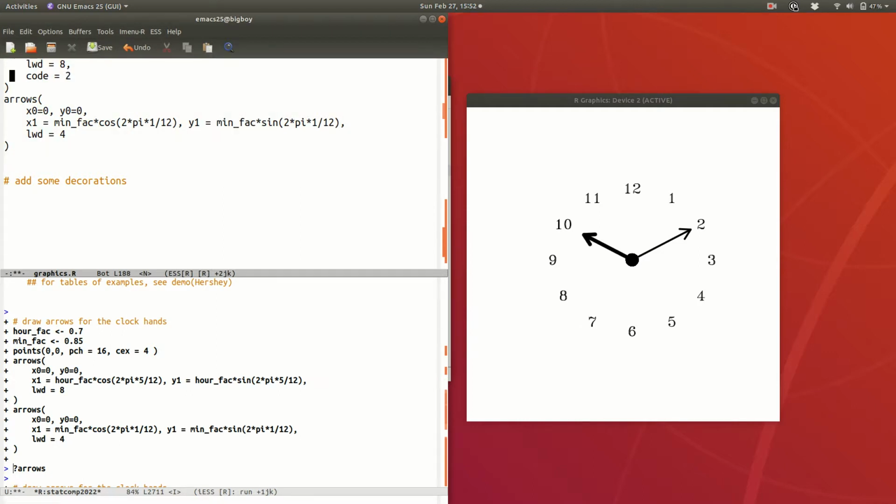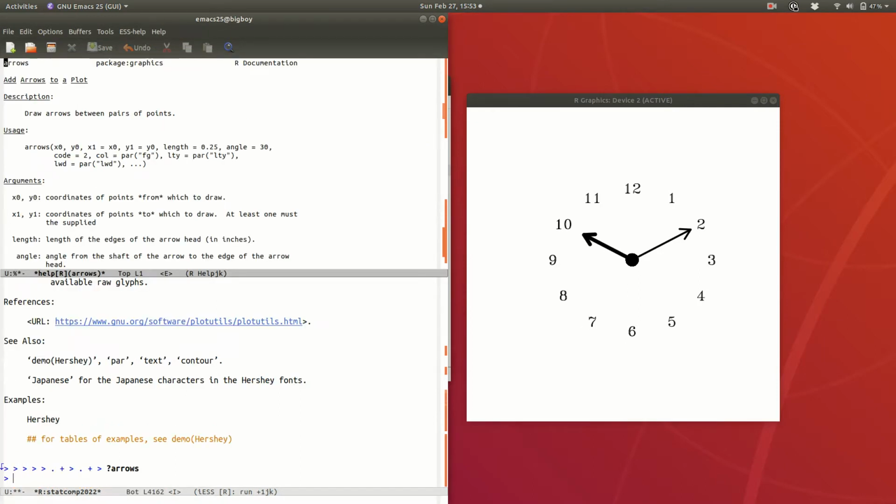Yep. Let's try 3. Oh, that's a two-way arrow. That's no arrow. Maybe there's only 3 types. Okay, I think there's only 3 types. All right, so we're stuck with 2. That didn't really give us anything interesting. What else can we do?